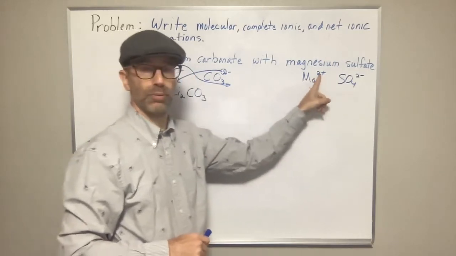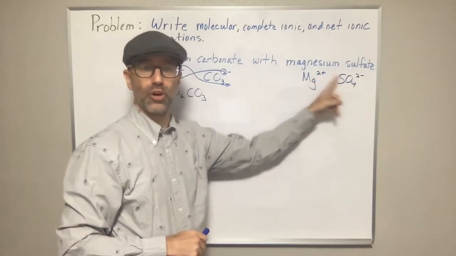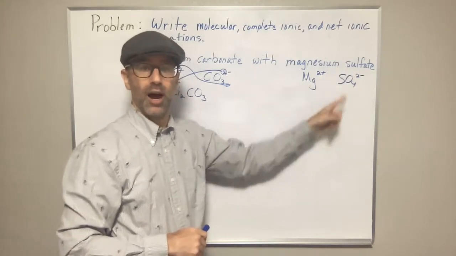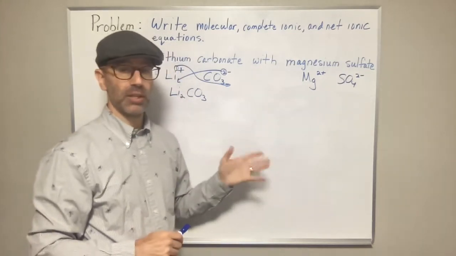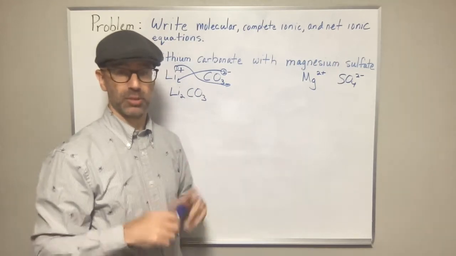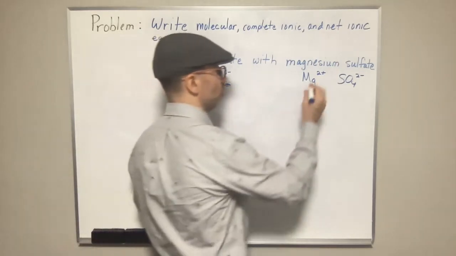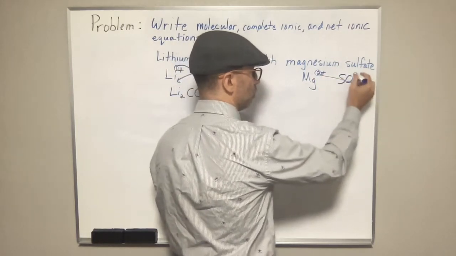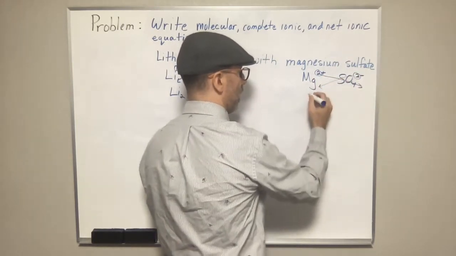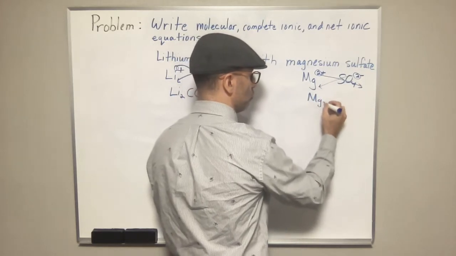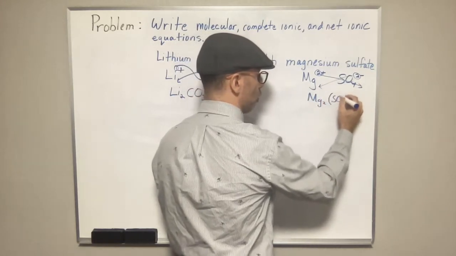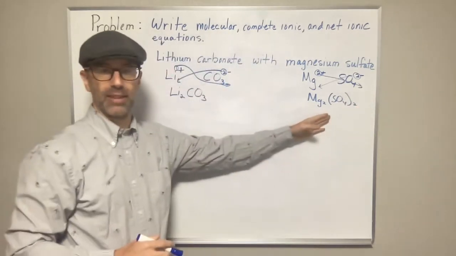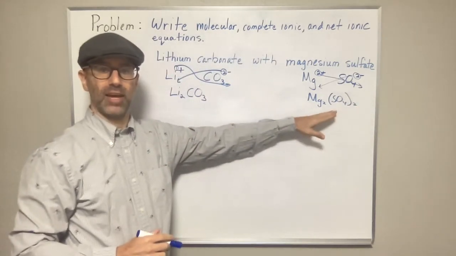So we have our sulfate and our magnesium. Notice there's a 2 plus and a 2 minus, so they're equal in charge. So I only need one each. You could do the crisscross method, but there is a caveat. There is something you need to watch out for. If I do a crisscross method, I put a 2 on this side and a 2 on this side, I might write Mg2(SO4)2, and I might leave it like that. That would be a mistake.